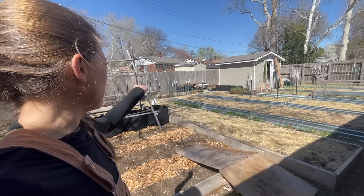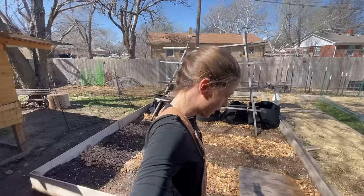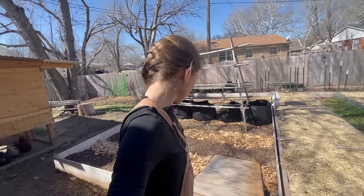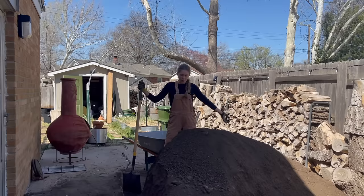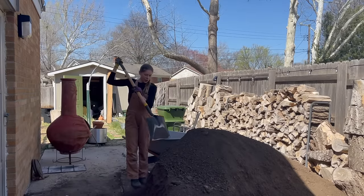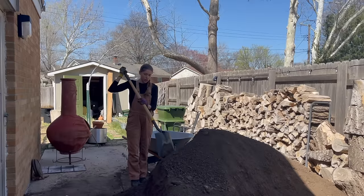So I'm gonna just fill my wheelbarrow up probably halfway and see how it goes. I can stand on this just fine, so I think it will be okay, but the wheelbarrow gets pretty heavy. It's about waist level, if that gives you a little bit better of a perspective on what this is looking like. The 50 gallon grow bags actually hold a good amount of soil.